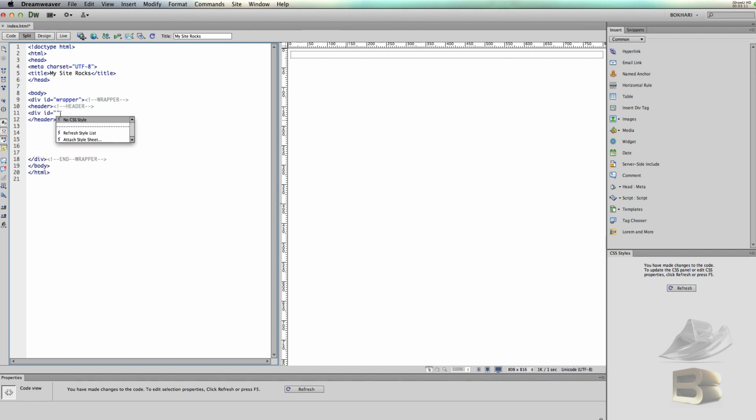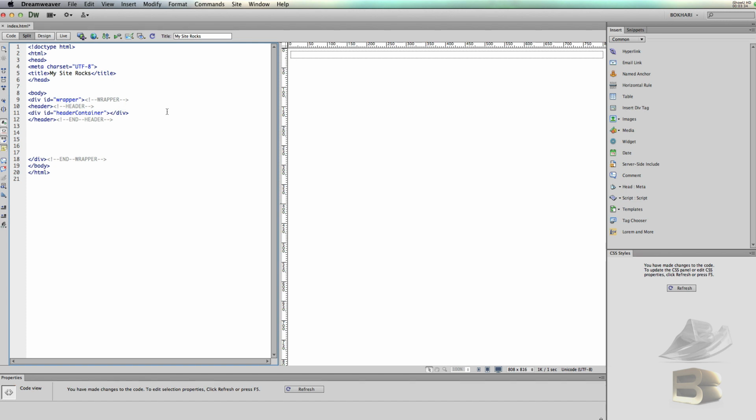And within this header we're going to have a div ID, and we're going to call it header container. That's because we are going to have a full width header and a fixed width container. This header container is going to help us by doing so, putting everything in the center.